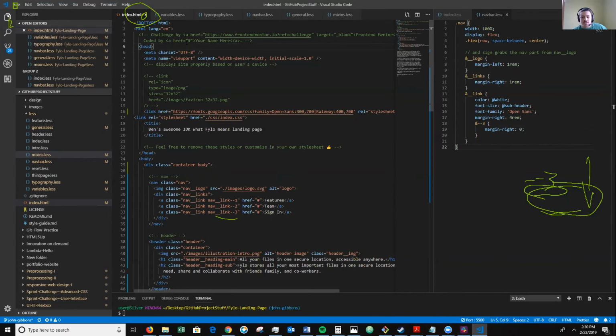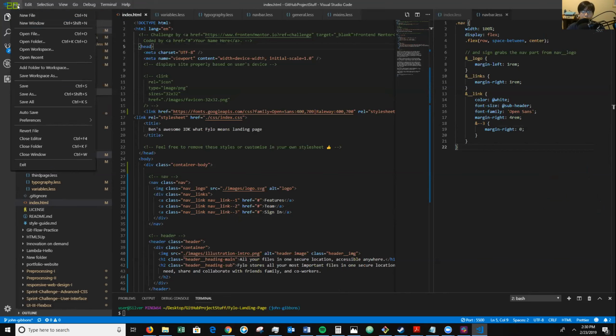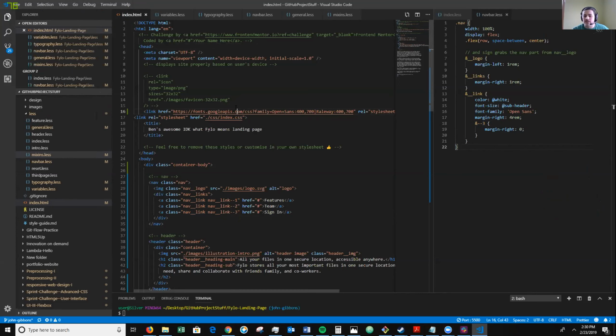Oh, so when you hit save, it doesn't save everything. It only saves the current tab you're on. Yeah, you can save everything, there's a save all. I think it's Control-AS by default. I changed it to Control-3, but Control-KS. Yeah, I'm gonna have to do that. Sorry for wasting your time.